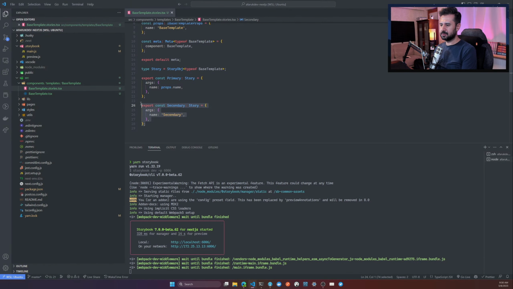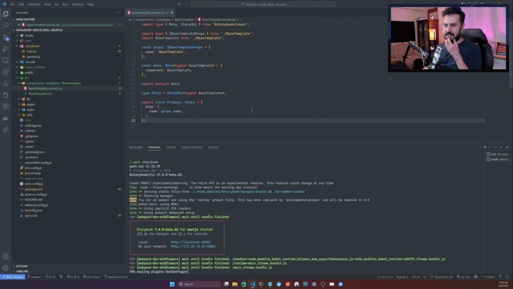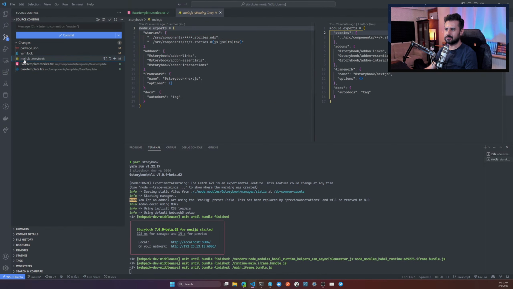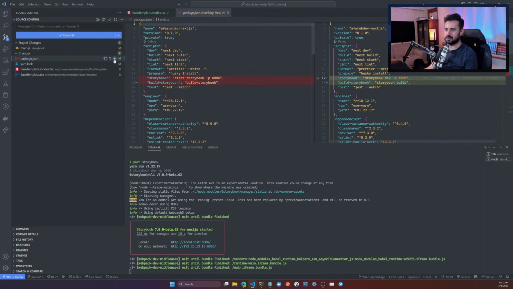Cool. So I'm gonna remove this. I don't need it for my template. Nice, very nice. And I also really like this styling out of the component and in an object. Very cool, I am loving this. Okay, so now one more thing we need to do. We need to push this as a fix. Upgrade Storybook for Next.js.